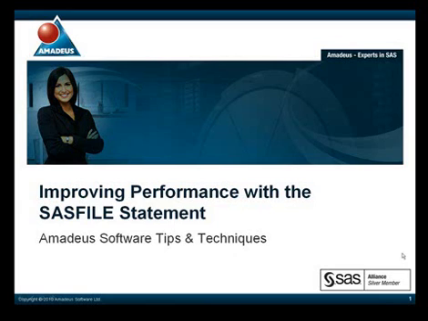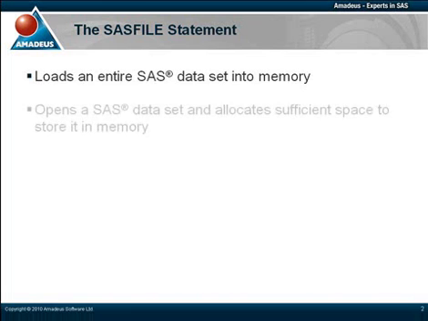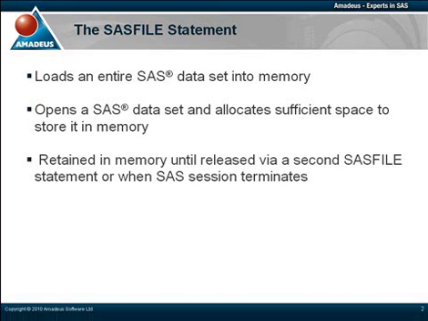In the following presentation, we are going to explore how we can use the SASFILE statement to improve efficiency within our SAS programs. The SASFILE statement provides us with an alternative approach to reading data into the SAS system. It enables us to read an entire SAS dataset into memory in a single step, as opposed to sequentially reading data one record at a time. It achieves this by firstly allocating sufficient space in memory such that the whole file can be read in one operation. Once data has been read in, it is then retained until it is either released by another SASFILE statement or by terminating the SAS session.